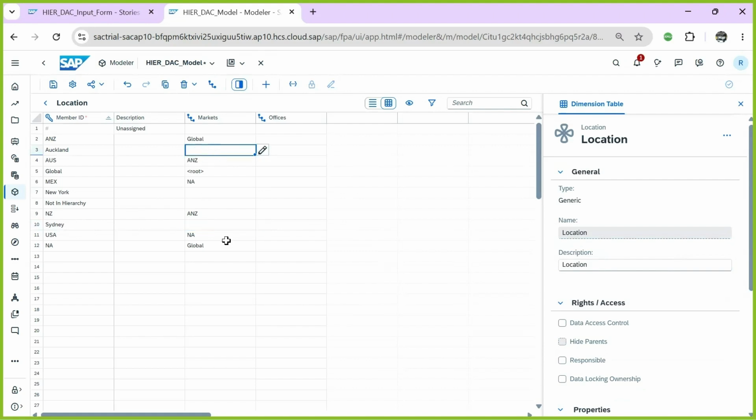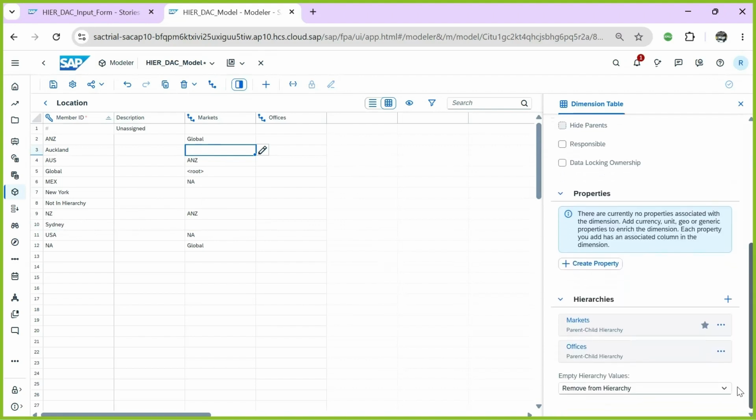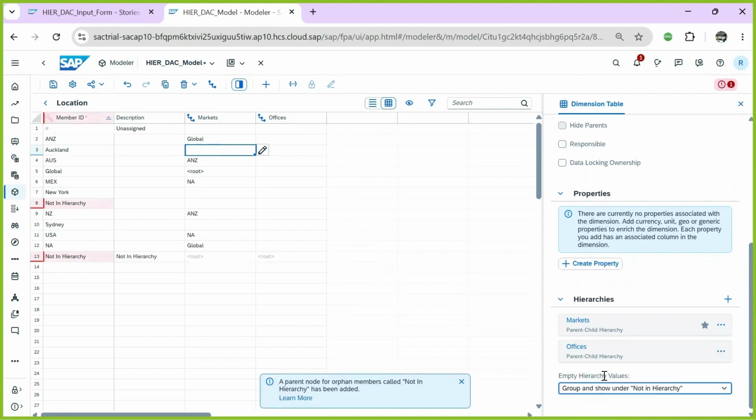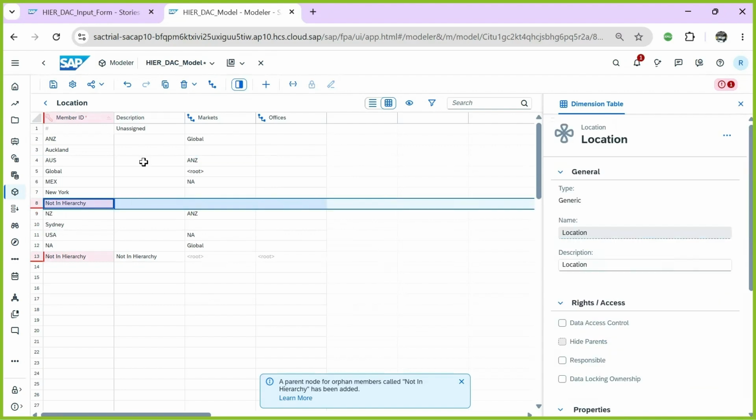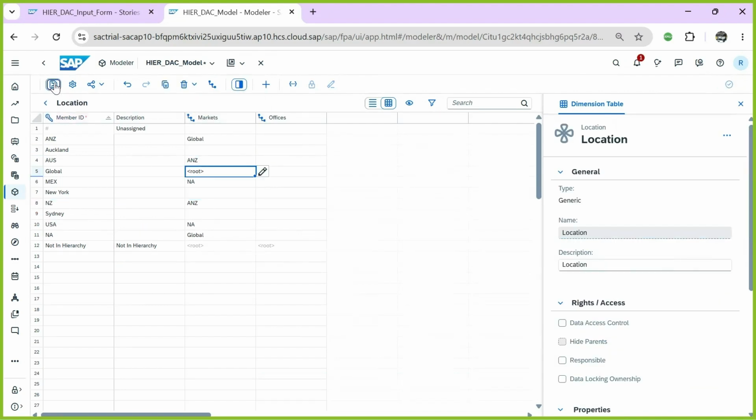So we have not assigned any node to these. If they're not assigned, do you want to remove them from the hierarchy while reporting, or group that under not in hierarchy? Normally this one should not be required. One is sufficient here. Now save this.